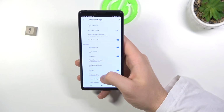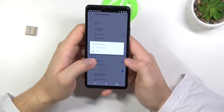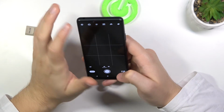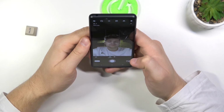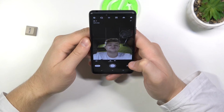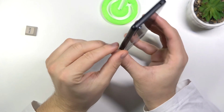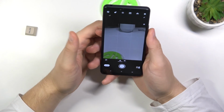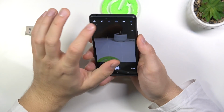I'm just going to take a look right here, because I think that was one of the options with capturing smile. Yeah, there it is. So when we go back to the settings, we can find the smile shutter, and when you just switch to the selfie camera and smile. Okay, looks like it's not working. Okay, it's supposed to work, but it doesn't. Maybe I'm going to switch to the rear camera. Let me just try it right now. Okay, unfortunately this option is not working, but as you can see the icon is right here, but it's not working on the front and the rear camera.